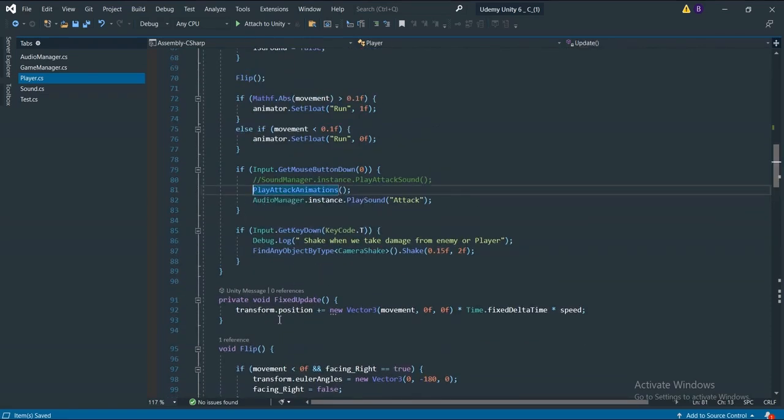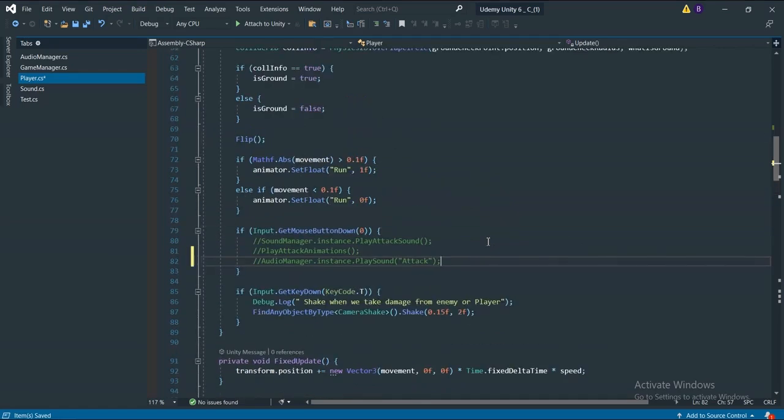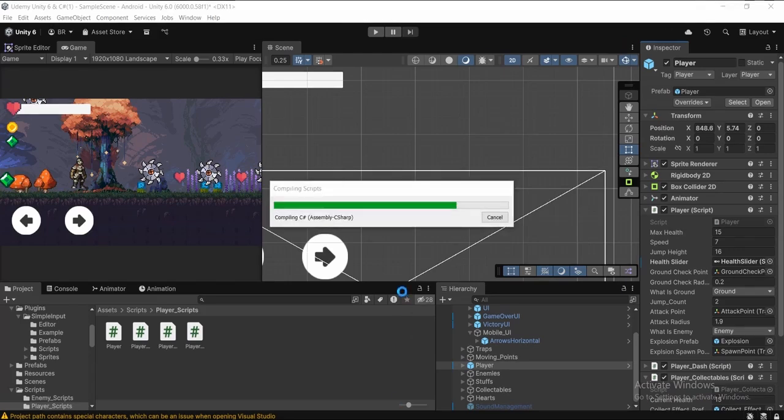So we're gonna type this double forward slash in order to make it a comment, and we do know that comments don't interrupt our code, and we can put it over here as well. And now we can press down Ctrl S to save our script, and we can move over to the Unity editor and check that out. And by now if we try to press down the left or the right arrow, we will start moving to the left or right direction without the attack animation clip, which we saw earlier once we played the game a little bit earlier.